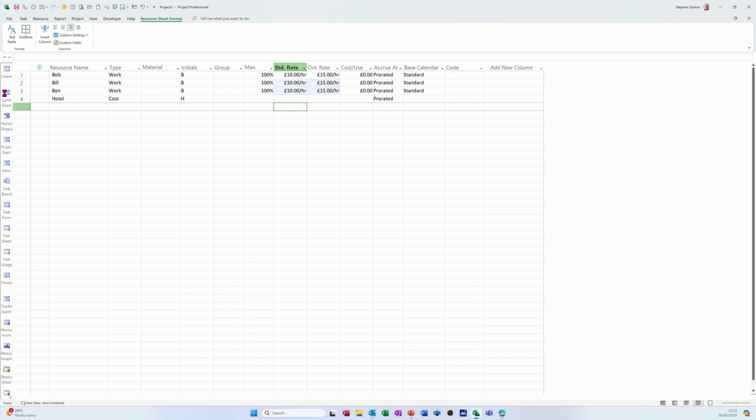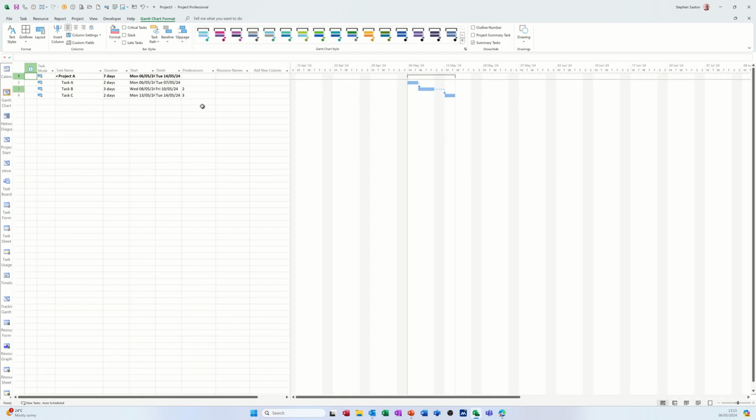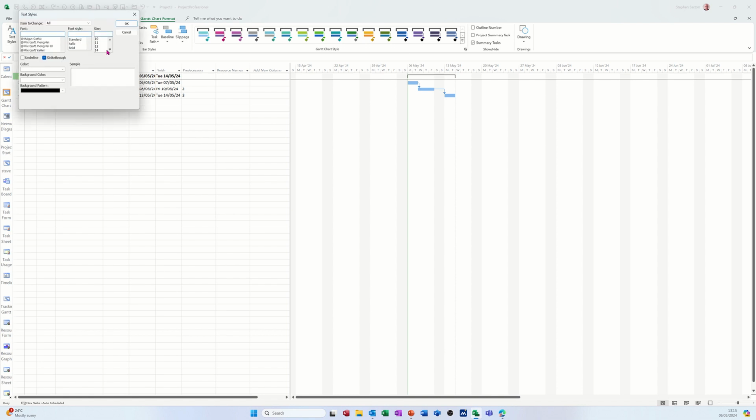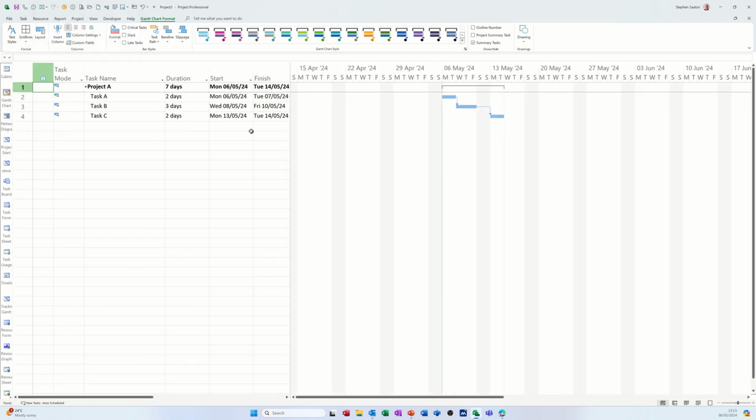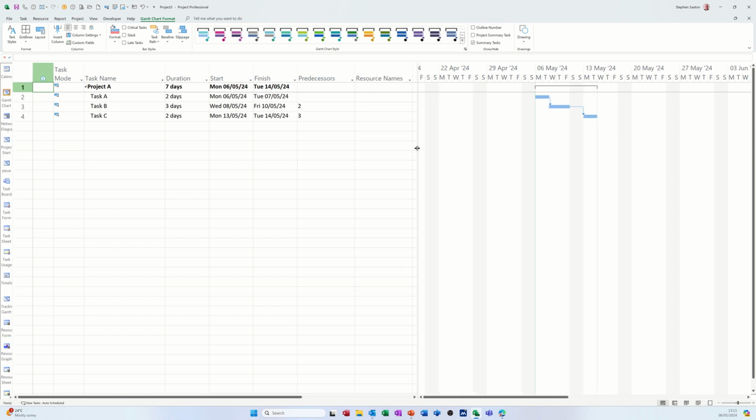Go back to the Gantt chart and then allocate some resources. That's just dropped back down again, I think. So put it back up to 16. Shouldn't be too bad. Okay, so that works. Now if I move this little screen across, and I'm going to call this the curtain, that's not the technical name, it's the dividing line between the two, so you can see resource names.